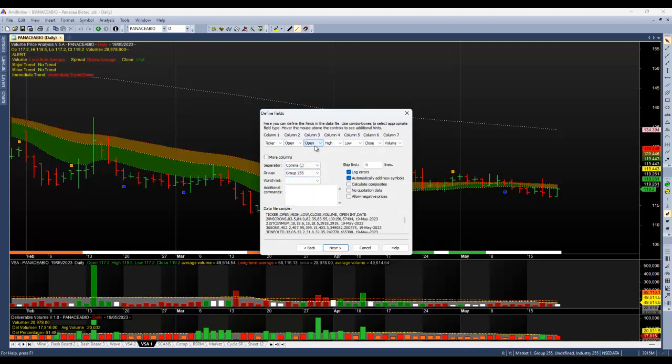Next is the open, then you have the high, low, close, then the volume, then you have the open interest. And the last column is the date, and the date is in day, month, and year format. Day, month, and year format I've selected.